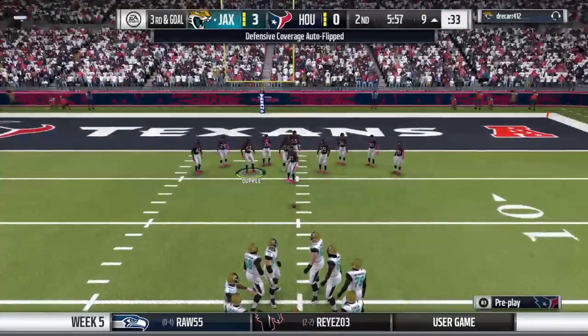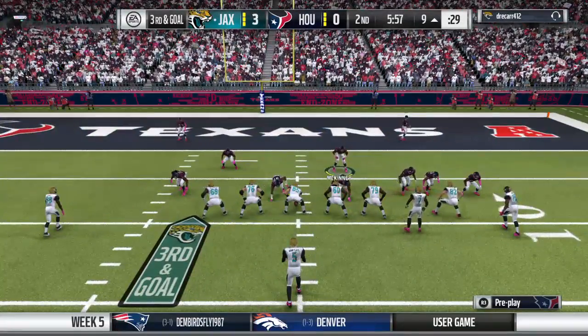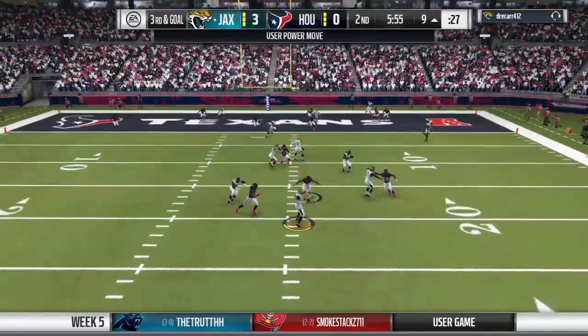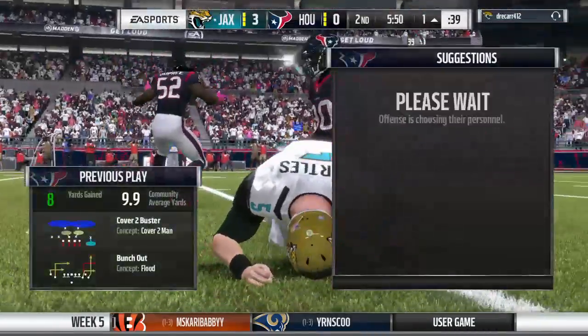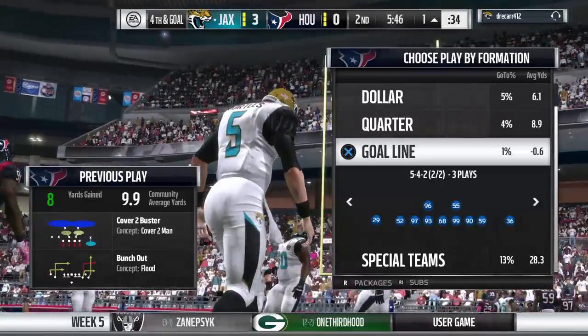And a really long drive here, and it goes on and on. And let's see, 6 defensive backs out there. They're in the dime here on 3rd and goal. Bortles now to throw. That's caught at the 2. They'll give him 8 on the play, and that will bring up an interesting decision here on 4th and goal.